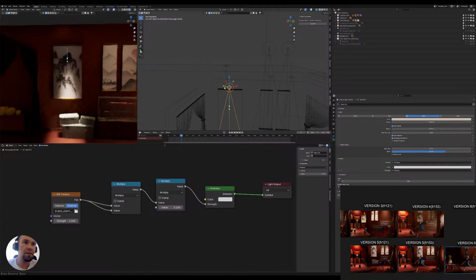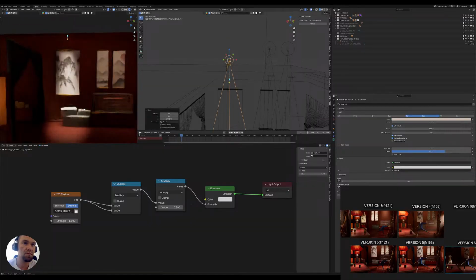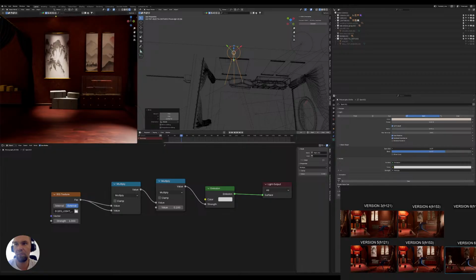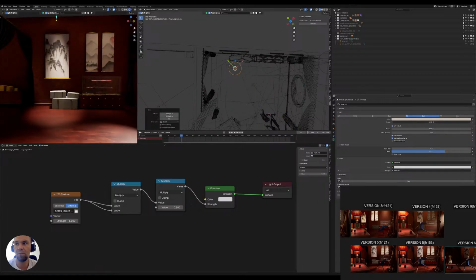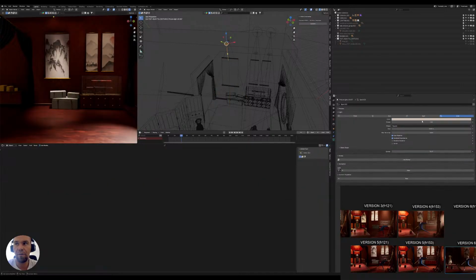Let's increase it even further, and let's keep it at 800 for now.